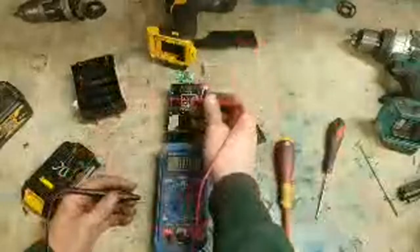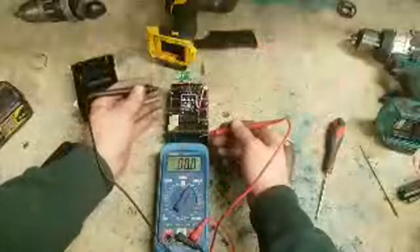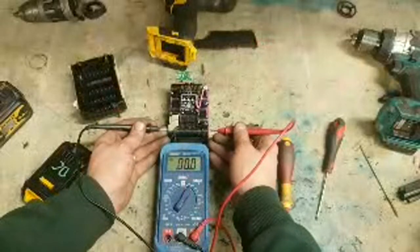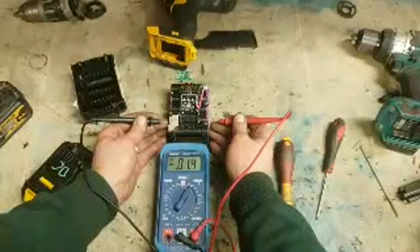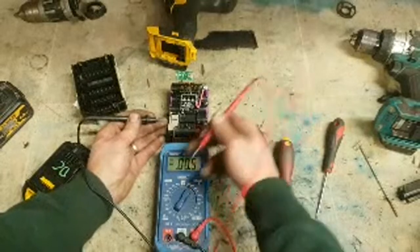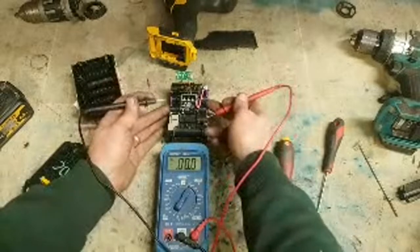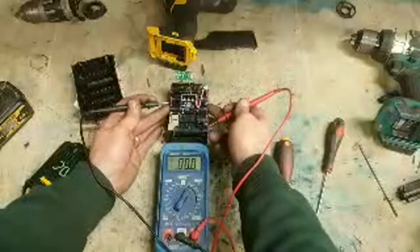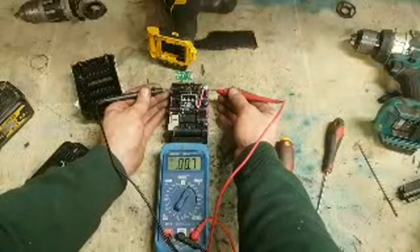I stick another battery onto this, another 18 volts, hook it up. That voltage is definitely going to go into the battery, but it's not going into these five rows of cells. It's not going into the first one. The second one, 1.4 volts, if even. Barely any is going into that. So your 20 volts is going into these three cells here, which then puts these over voltage, which this one already is.